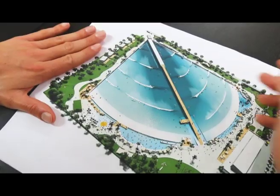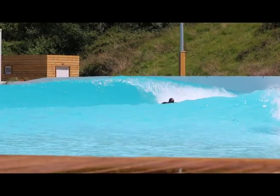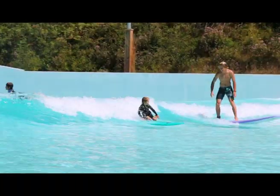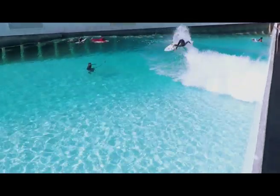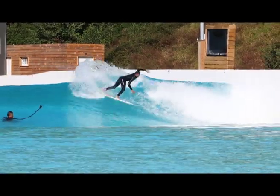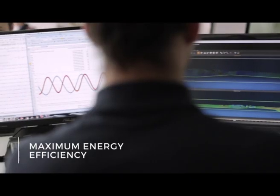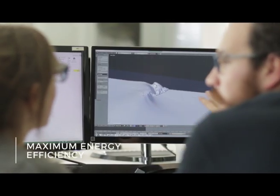The Cove is fully customizable for both small and large footprints. The customized bathymetry ensures the perfect flow of currents and guarantees optimum conditions for both high-performance surfing and learning. The technology behind the Cove is modular — the length of wave depends on the number of modules installed. Our modular system ensures continuous operation, and repairs and servicing can be performed during normal operation. As very little energy is lost in the transmission of forces, efficiency levels couldn't be any higher.